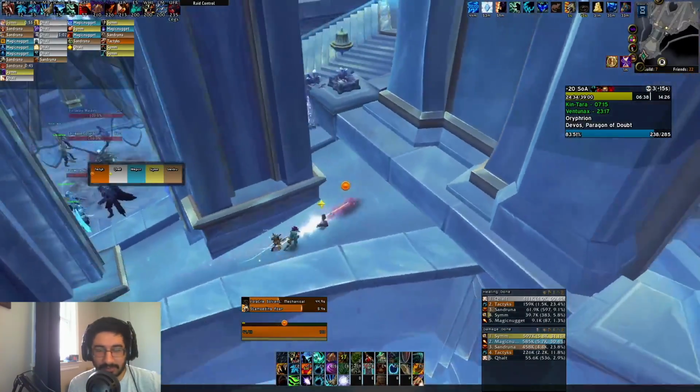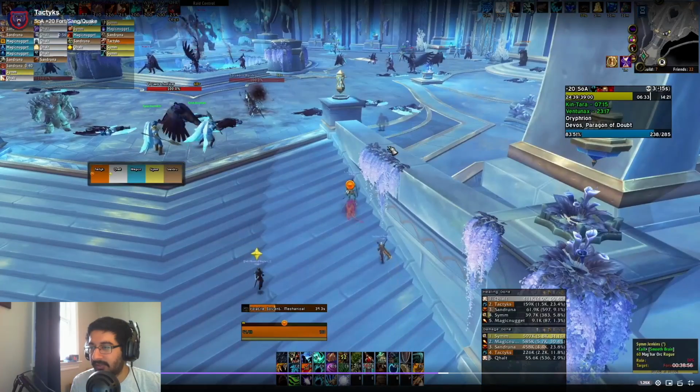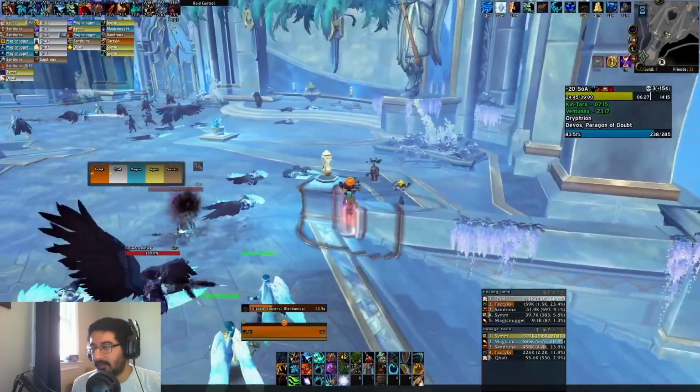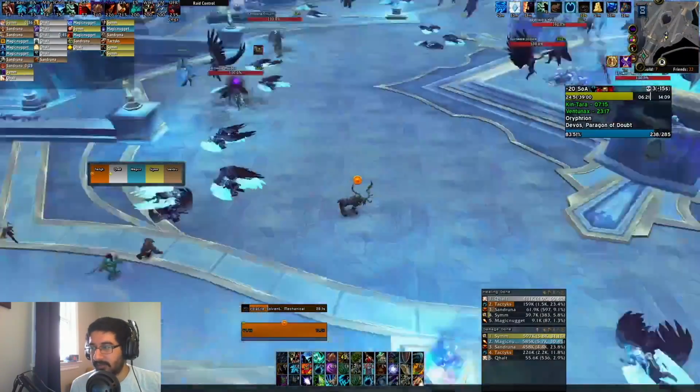So we wait for the Mind Soothe to come up and Mind Soothe. Oh yeah, our rogue could have sapped this guy while we were coming up so we didn't have to wait for another Mind Soothe. But there we go. Jump up there. And then we mount up and we shroud straight to boss.